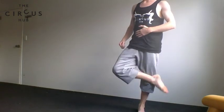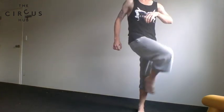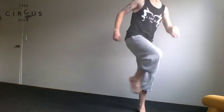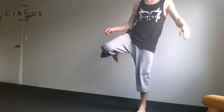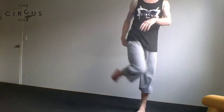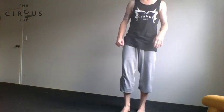Last thing we're going to do is one leg's going to come up, and we're going to draw a figure of 8s with our knees, start opening up our hip. Have some balance if you need to. It's a good little drill for that. And other leg.